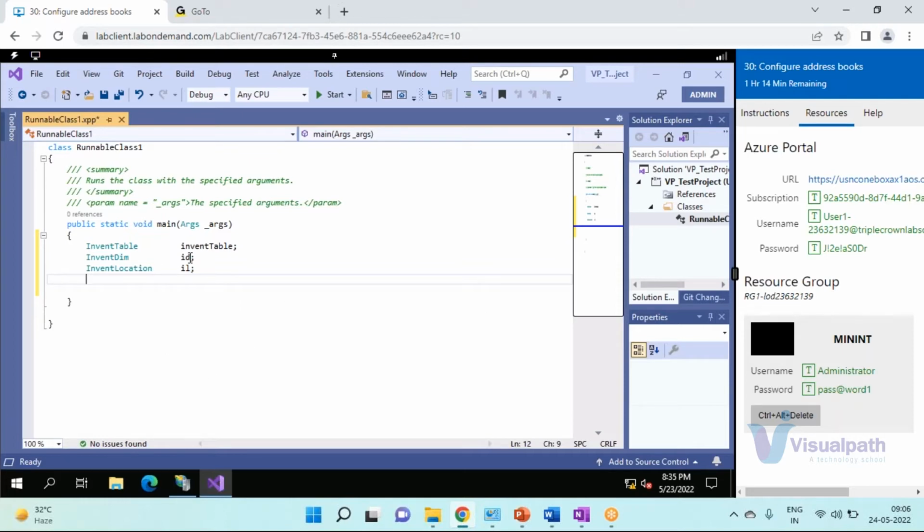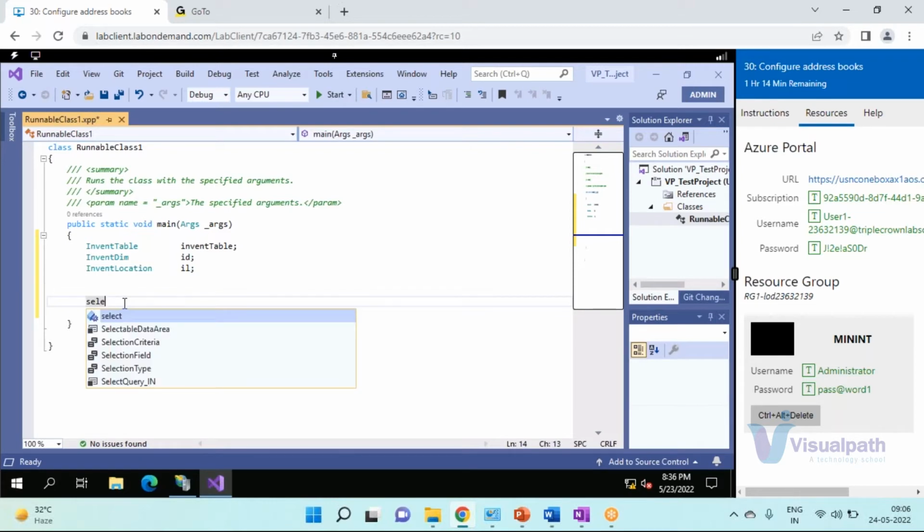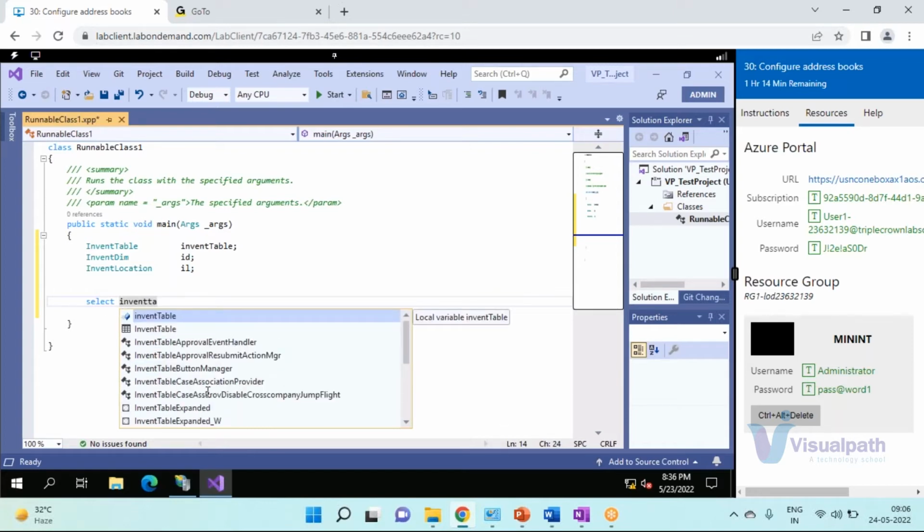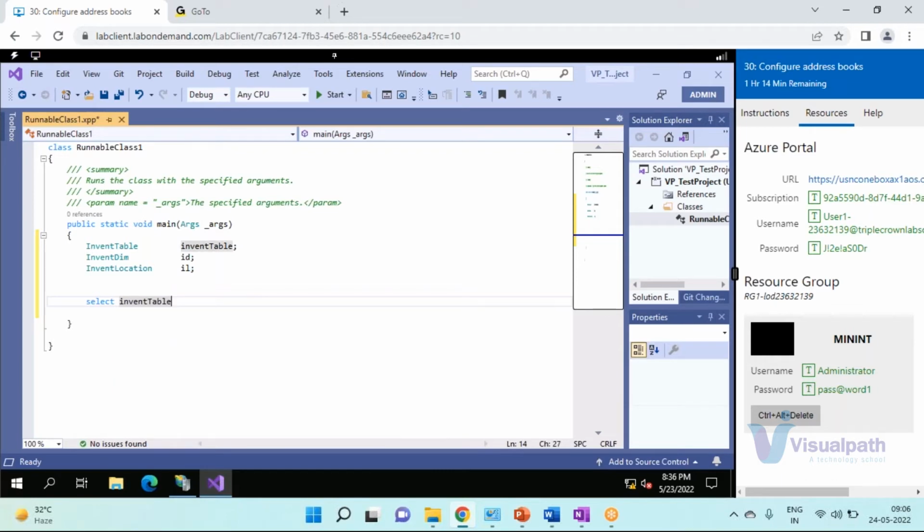If the variable name is meaningful, then it is easier for me to read the code. Let's say you write some operation on, say, InventTable, so let's say select inventTable here. See, it gives me this option of the variable and also the table name. So if you use the table name in the variable name, it is easier for me to understand that the select statement I am writing is based on my declared variable. I hope this concept of the variable is clear.